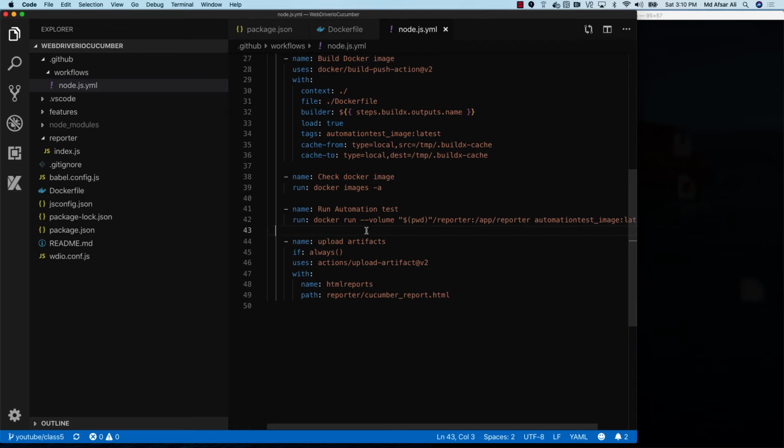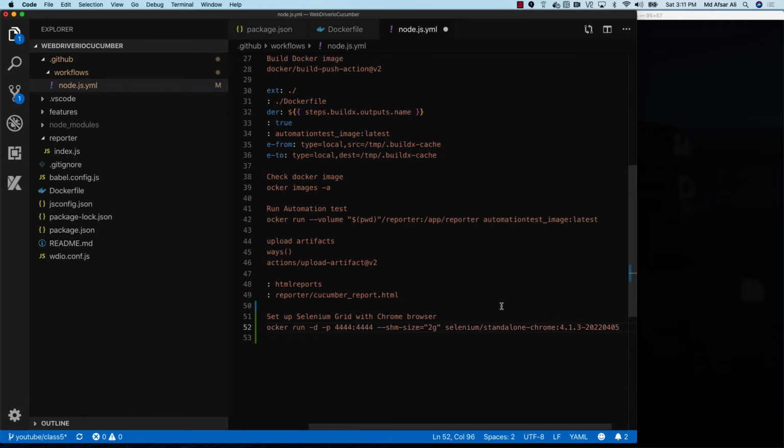All right. So what we do now, I can write here the name: set up Selenium grid with Chrome browser. Okay, run.